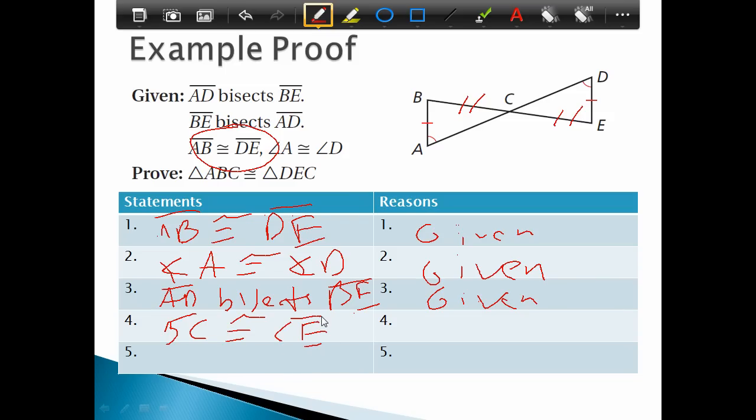How do I know that? It wasn't really given to me. The bisecting was given to me, but I used that term. I said, well, I know bisect means cut in half, so I got those 2 equal parts. So what I'm going to say there on step 4, for my reason that I know those are congruent, is that it's just a definition. That's what it means to bisect. So definition of bisect. Got it. Alright, so we got that.